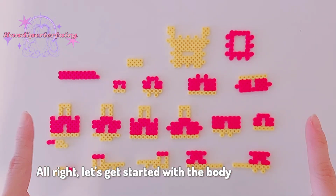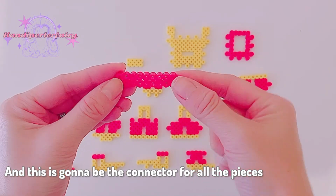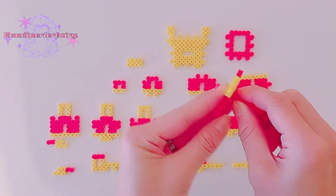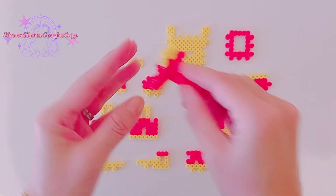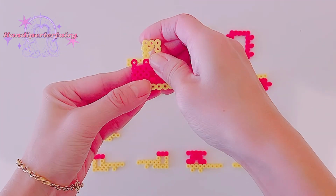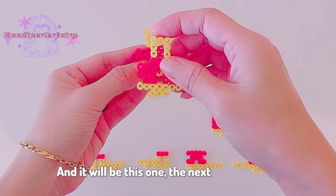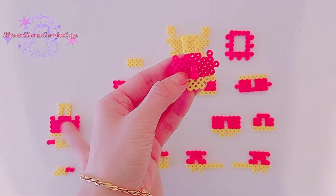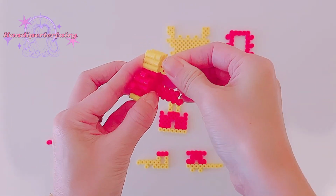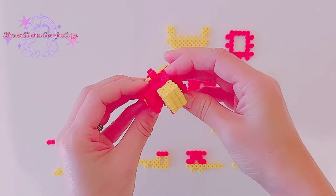All right, let's get started with the body. And this is gonna be the connector for all the pieces. So I'm gonna go from here, this one first. I'm gonna leave 2 beads in the back. I'm gonna start going from here, adding this onto the top. And then it will be this one next. And then I'm gonna add this one right here first. Yep, looking good. And then adding this one onto the top, just like so.